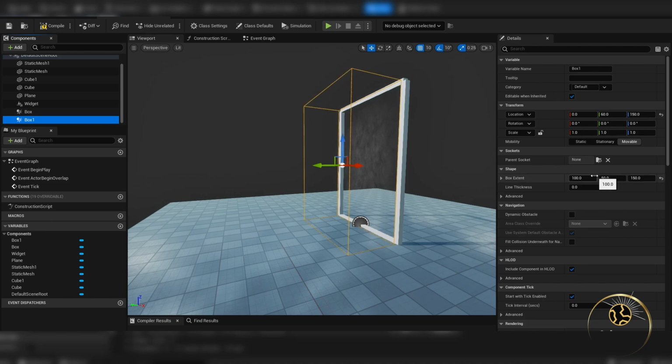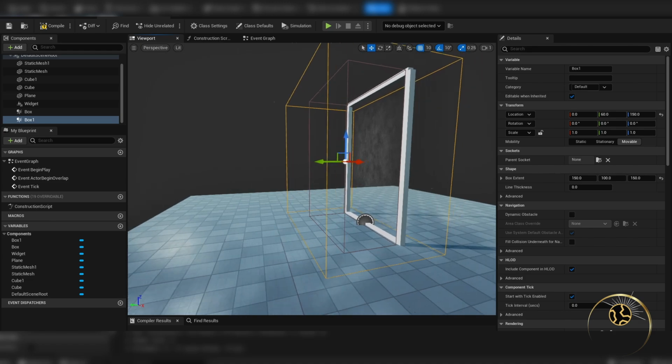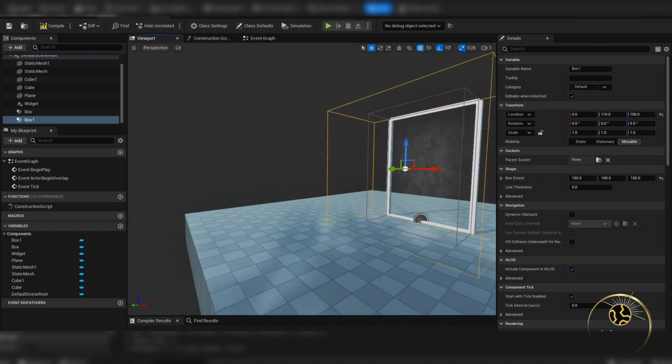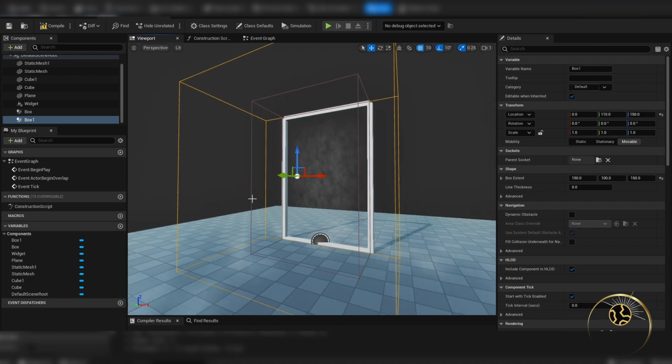But we're going to want it to be about, I want to say, 150 units wide and about 100 units long. Because this is how we're going to be able to see the interact widget pop up. So the inside field is going to be for interacting with the door. The outside is going to be for turning the widget on and off.